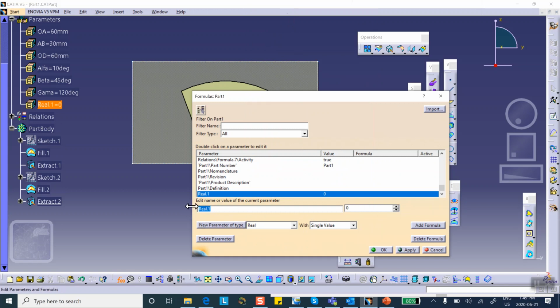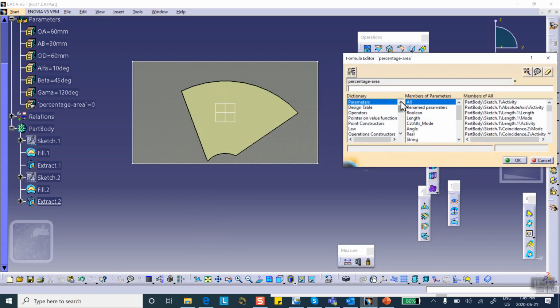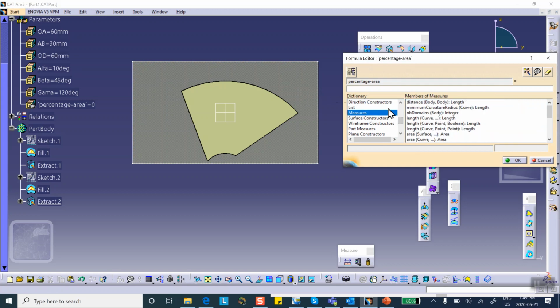I'll call it the percentage area, and then we're going to add a formula. So what you want to do is take the ratio of the wiped area to the windshield area, multiplied by 100. Now, how do we do this? We go and measure. See that? You scroll down, measure between two bodies.